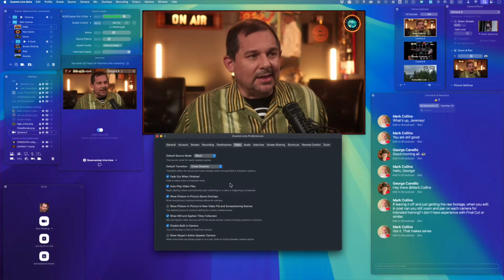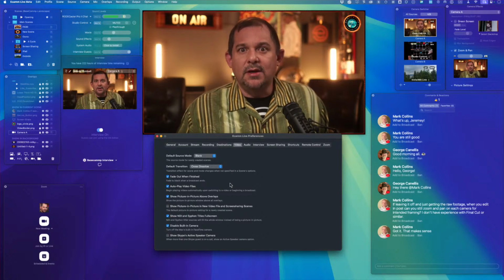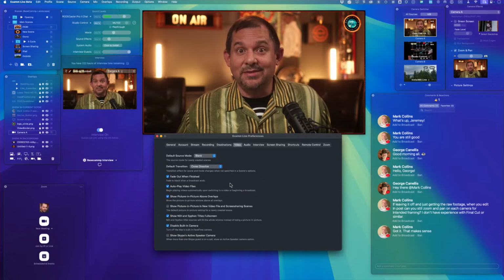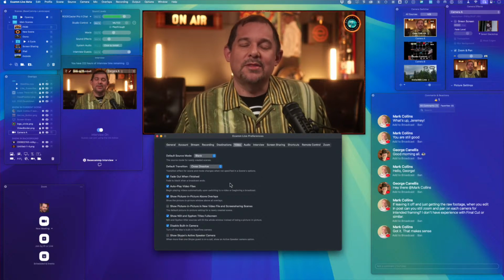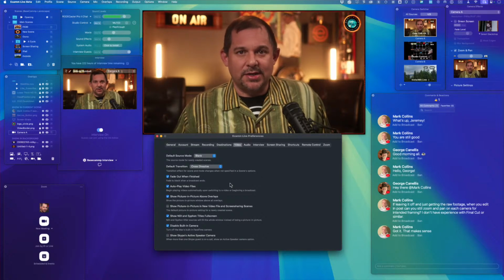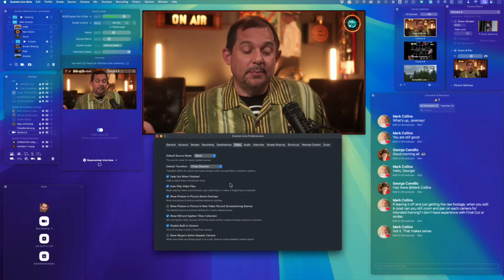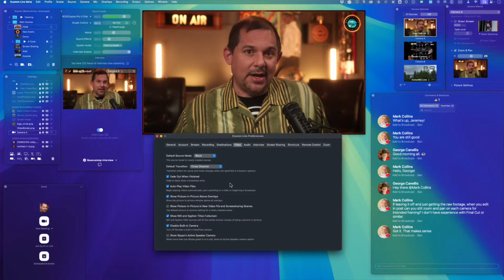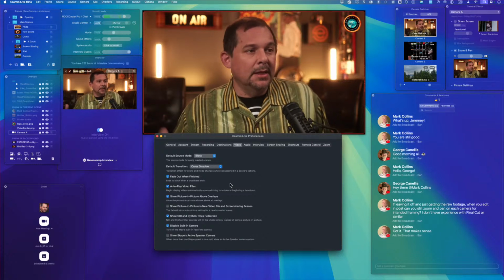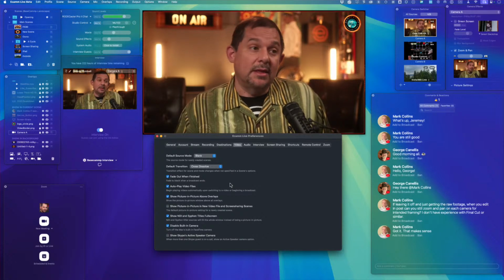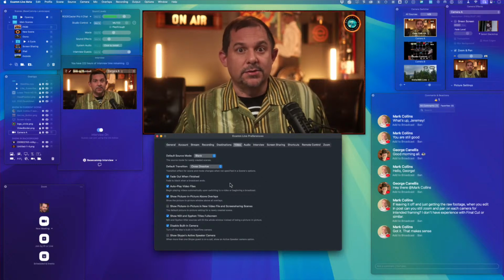Fade out when finished. I leave this on mainly because it's another visual cue. Something's ended. Something's over. And because it's recorded with the file, it's a nice way to transition out. Then again, if you are editing in post, you can add that transition out, and instead of it just being a fade to black, it can be whatever you want. Just keep in mind that if that's selected, fade out when finished, that's baked into your recording, right?